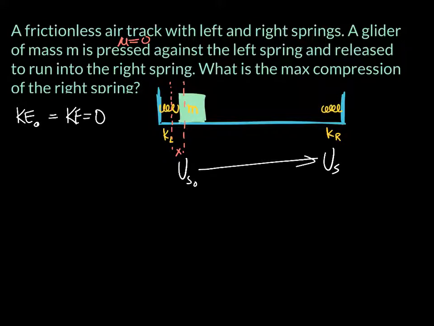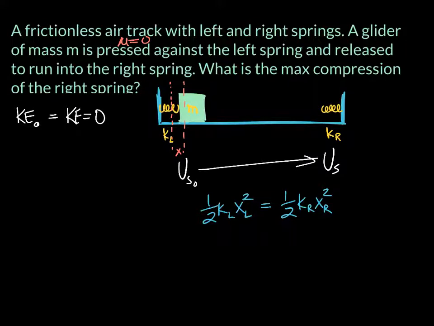So you literally just have 1/2 k left x squared equals 1/2 k right x squared. Actually, I need to make sure that I put the stretch designators on too. That would be an easy way to get this problem goofed up, because you have a stretch on the left and a stretch on the right. Now, if they're the same spring constant, then you'd have one stretch. But we don't know that.